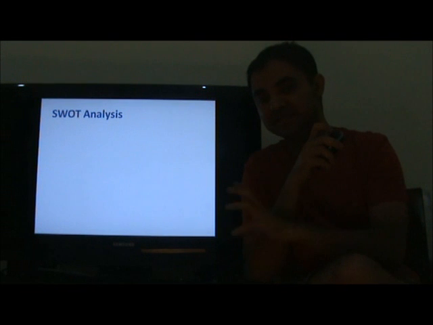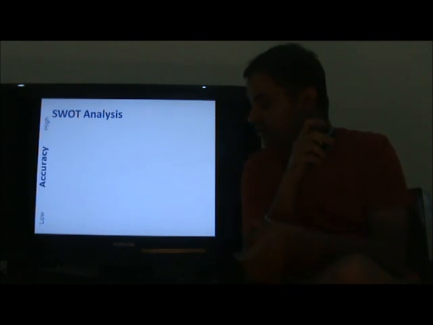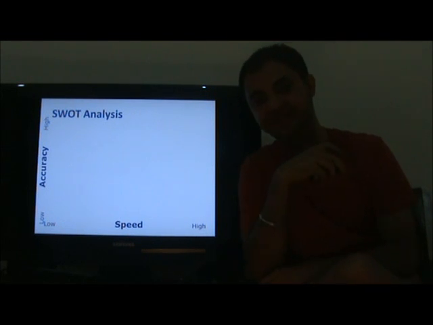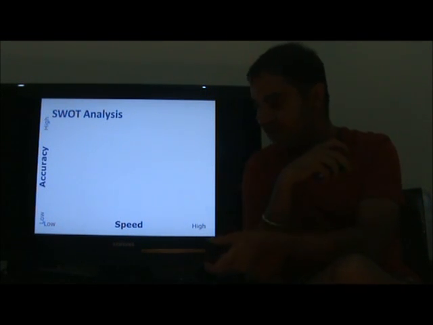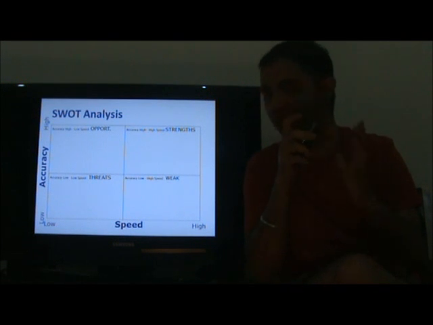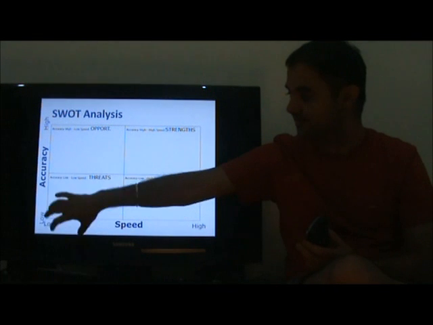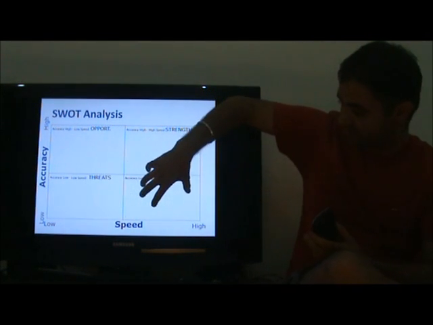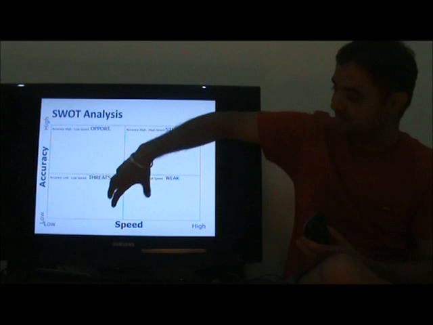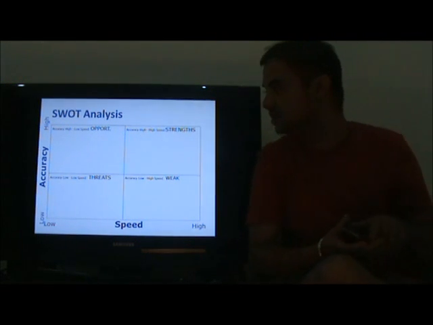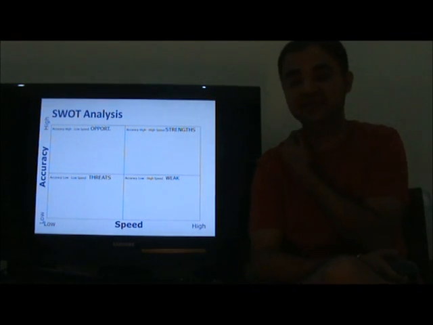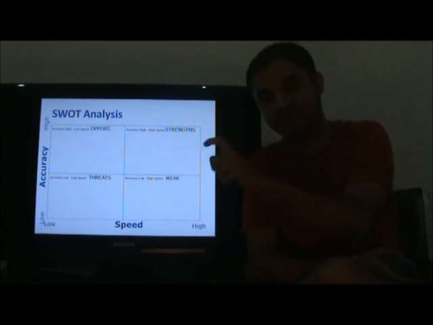So when we talk about the SWOT analysis, I want you to look at this graph. On the left-hand side is the accuracy graph, and on the right-hand side, on the bottom line on the x-axis, is the speed. So low speed, high speed, low accuracy, high accuracy, and this is your SWOT analysis. This curve is high accuracy, low speed; low accuracy, low speed; high speed but low accuracy; high speed, high accuracy. So if your accuracy is high and speed is low, it's an area of opportunity.